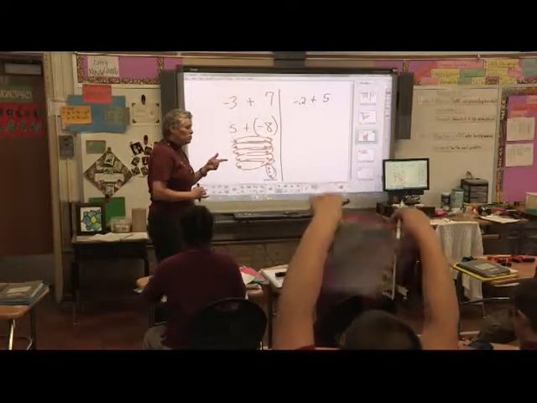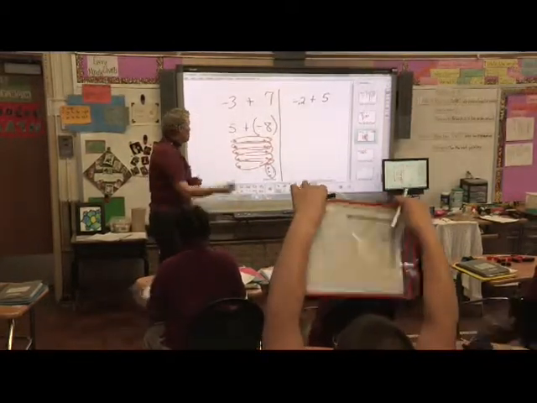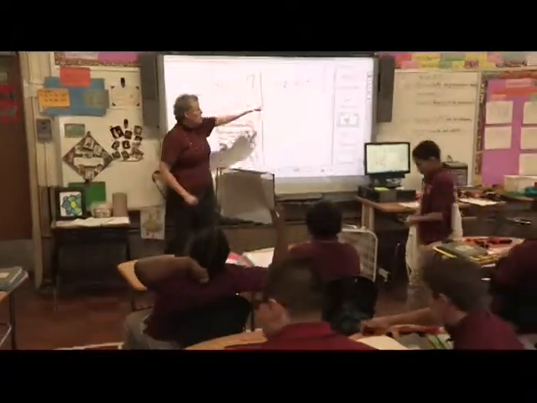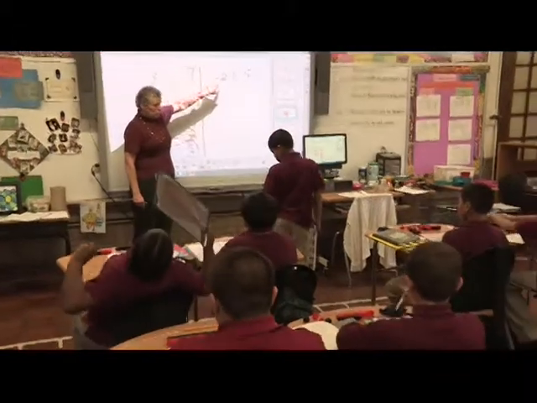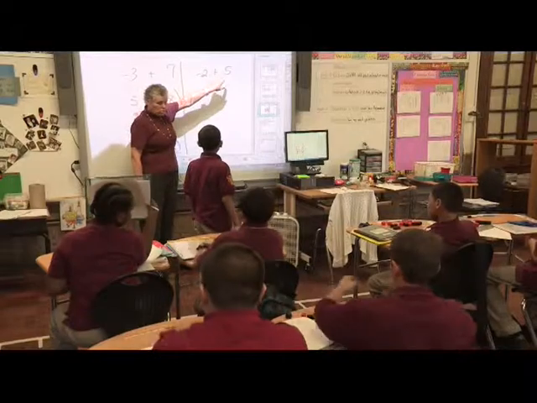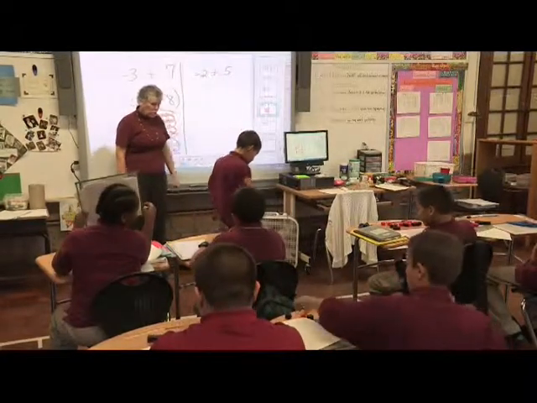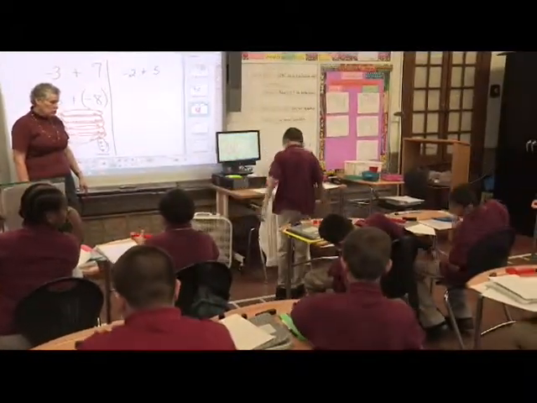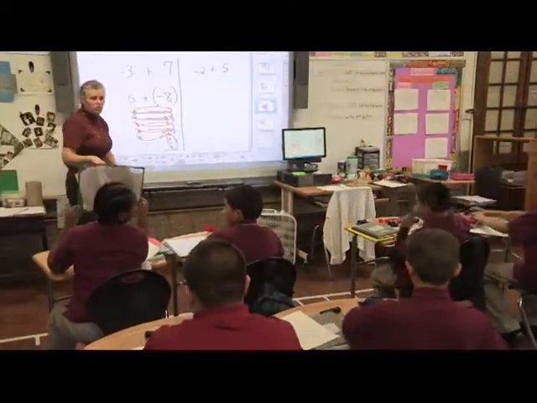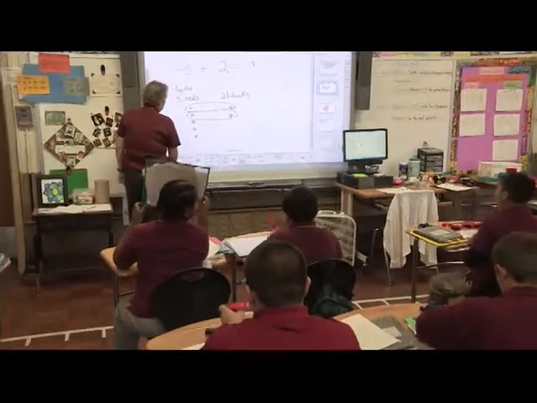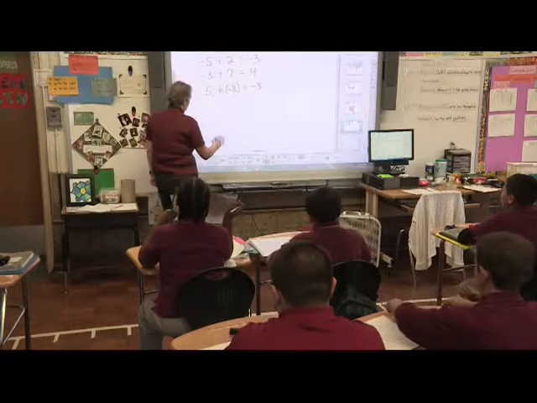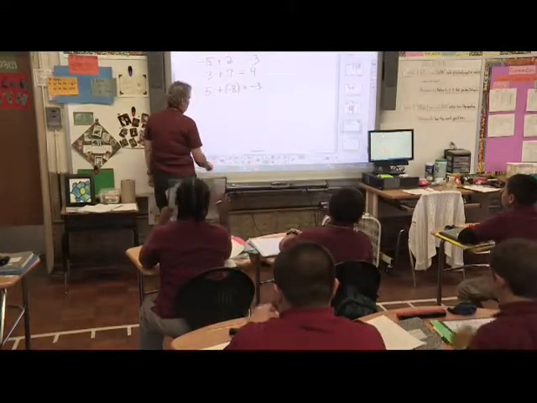Did you get an answer, Nathaniel? Nathaniel, come up on the number line. Start at 0. What does this tell you to do? Go back to. What does this tell you to do? Go up 5. Please do that. What's your answer? +3. Oh, I like how he even said positive. What was that? -2 plus 5. Thank you.